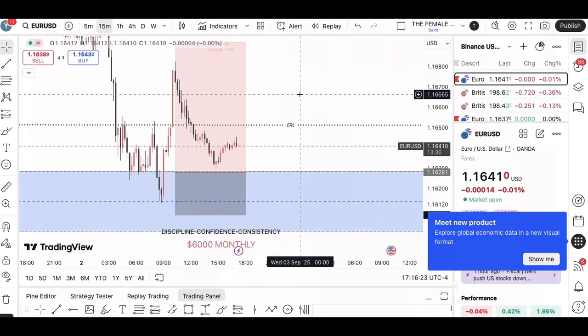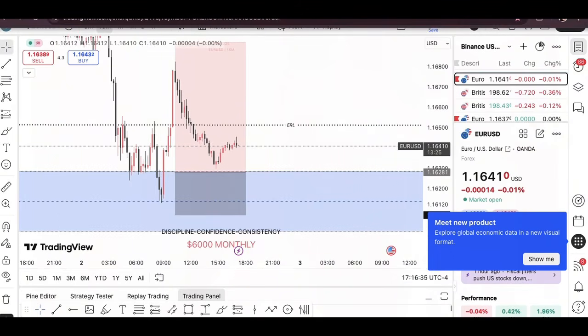Do I feel bad about it? Not really. The only feeling that I'm having now is that I did not force any trade, which is a good sign. Then secondly, is the fact that no matter what is happening, I am literally telling myself that trading is a long term career for me. It is not just something that I'm hopping in and out, it is something that I want to do for life. So, doing this thing for life means that I am preparing myself in such a way that no matter what happens in the market, I am always telling myself that tomorrow is going to be better.